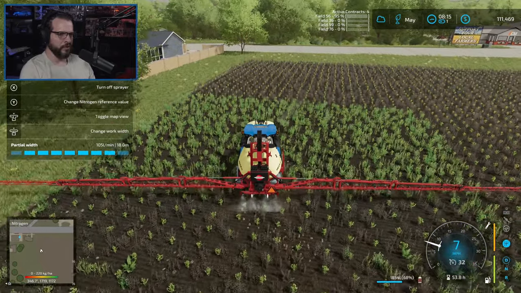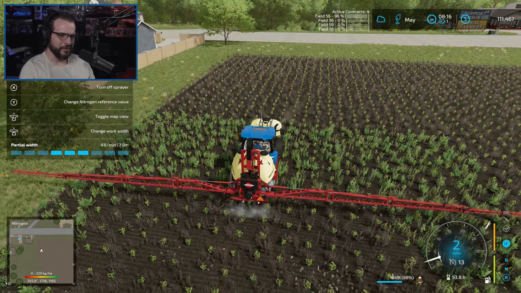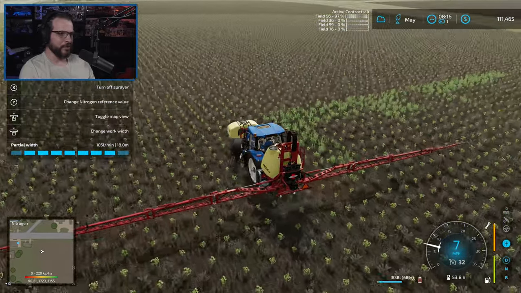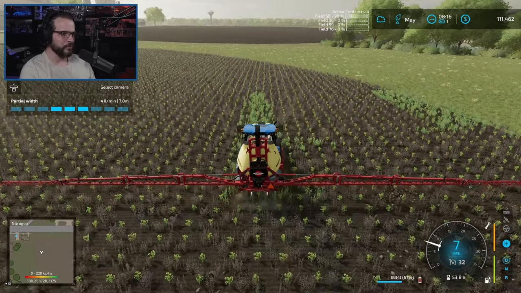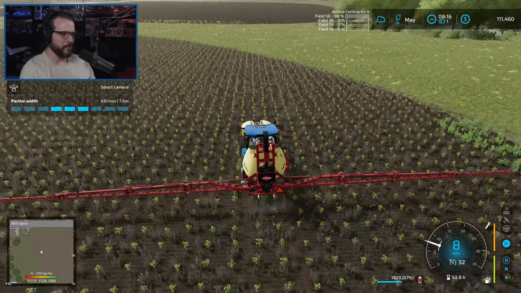Actually, I didn't need the full width. I keep hitting the wrong buttons. Come on. There we go. It's not actually showing up. It's kind of funny. It's throwing me off a little bit. I'm assuming there's stuff on the other end, because this is obviously not enough to get to 100.